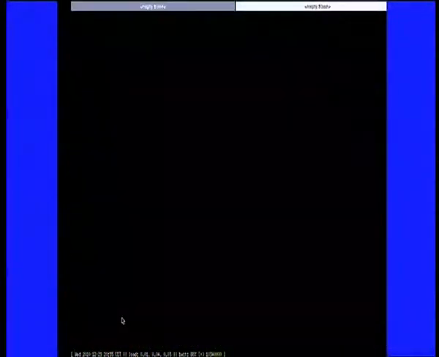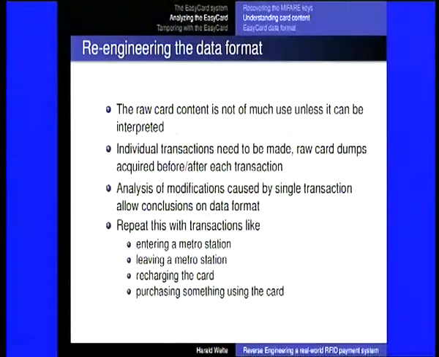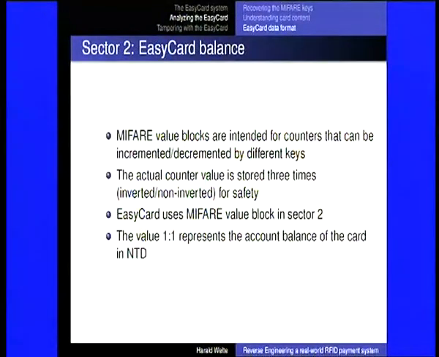But this is just to illustrate the actual steps that I did. Now, doing this with lots of transactions, you actually get an idea. Things change here, things change there. Then you enter the same MRT station using the same toll gate, and you see some numbers are the same. So this must be the specific reader identifier or the station code that represents that particular MRT station, and you start to get a feeling of what happens.